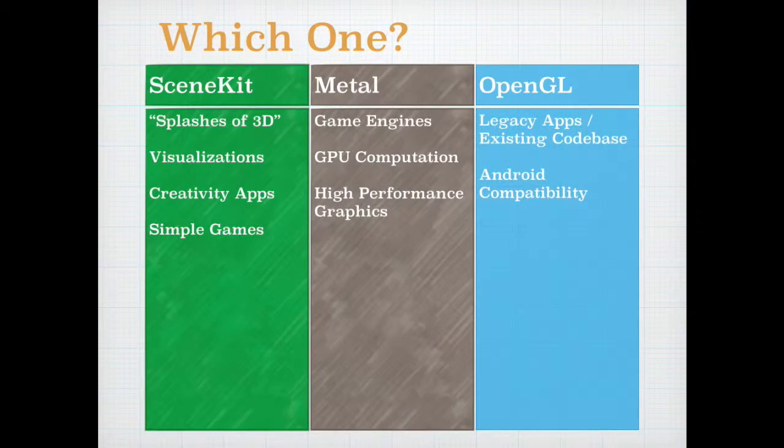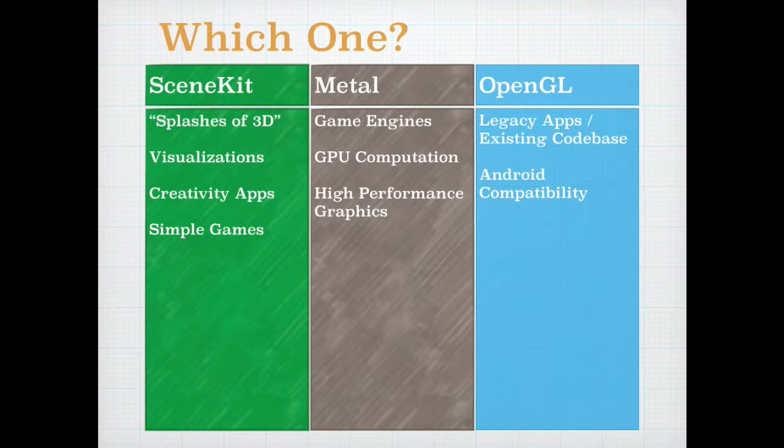So which one should you use? Let's sum up. I think definitely in this day and age, and a year ago the question was a little harder, but now SceneKit has matured a little bit. It's got a ton of stuff in it, and I would usually start with SceneKit, especially if you want to make something like the bar graph or some little splash of 3D in your app. If you want to have some cool little 3D effect on the screen or something like that.